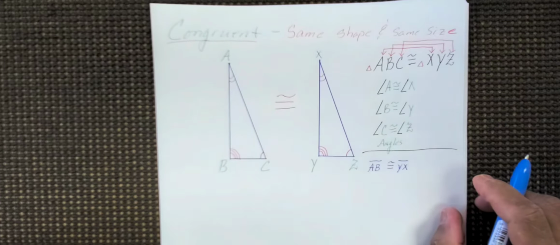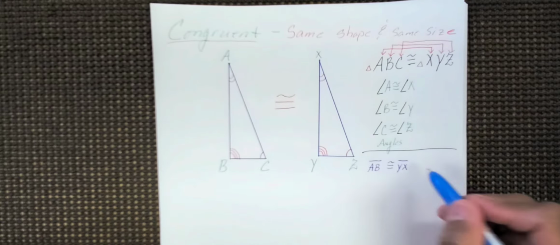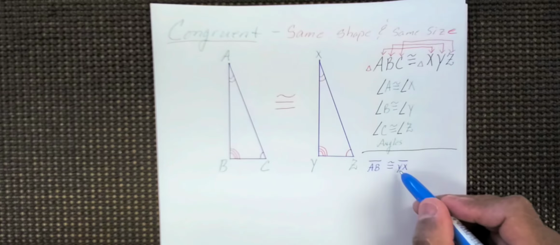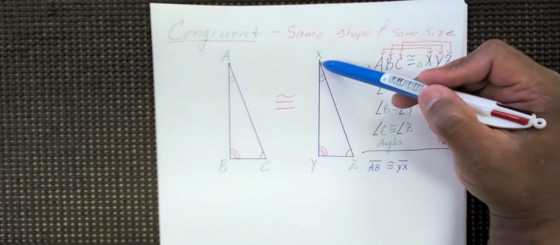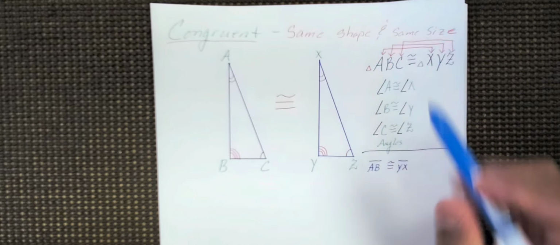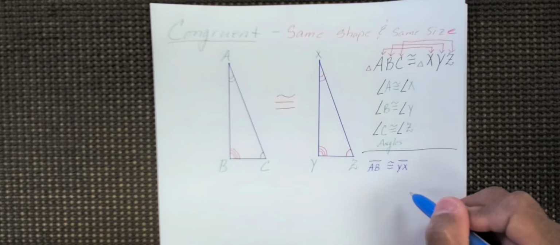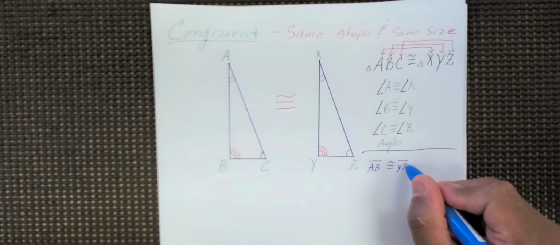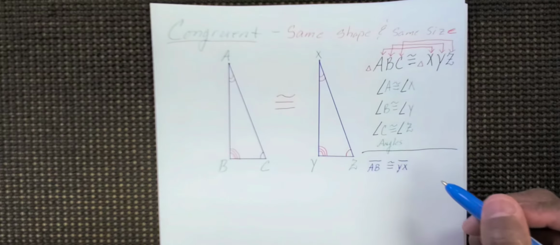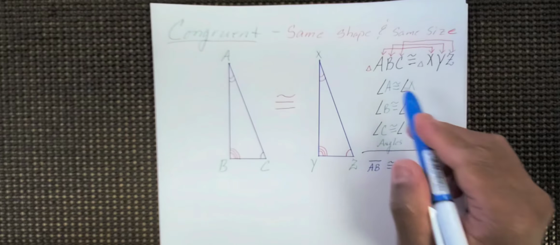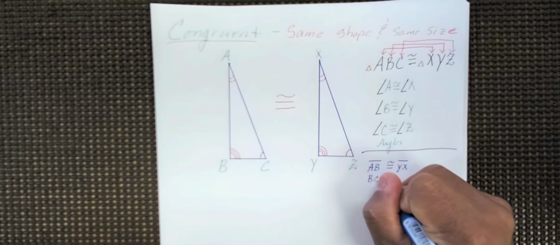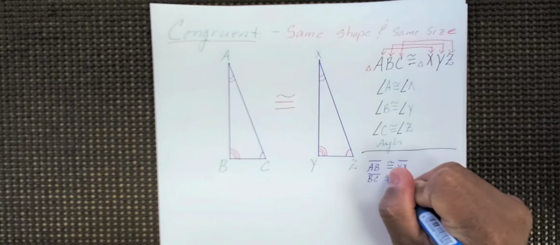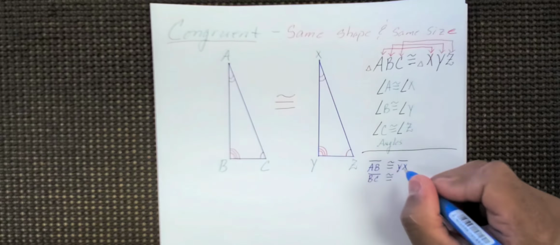What I wanted to bring to your attention here is notice I put it differently, right? The angle A does not correspond to angle Y, and angle B does not correspond to angle X. However, remember, you should have been taught that it does not matter how you name a side. Yes, I could have put side XY, but I wanted to show you that when you're talking about the side, the order of the letters does not matter. All right? So here, side BC. So I'm going to put line segment BC is congruent to line segment YZ.